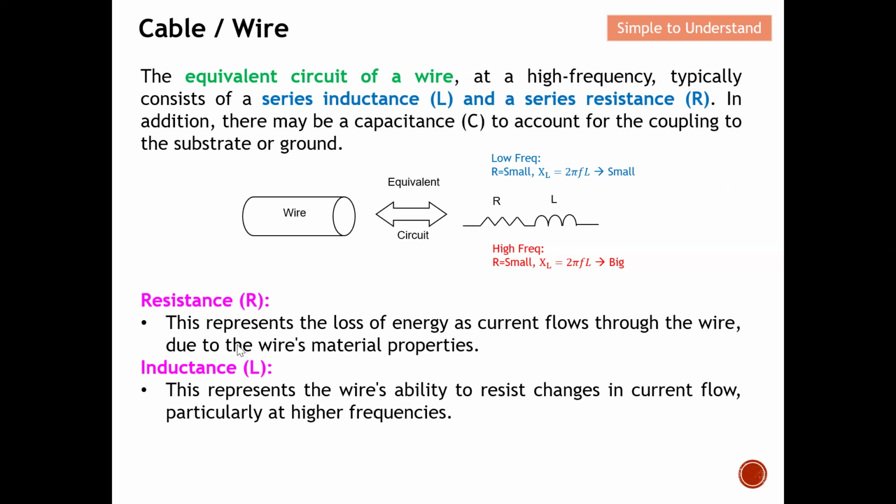As for the inductor, this represents the wire's ability to resist change in current flow. In short, this inductor will have some significant impact on the skin effect, which we are going to discuss later on. As I mentioned, this will be especially true at higher frequency. When frequency starts to increase, this may affect the performance of the wire. It may not be a short circuit anymore. Therefore, we need to consider this at very high frequency.